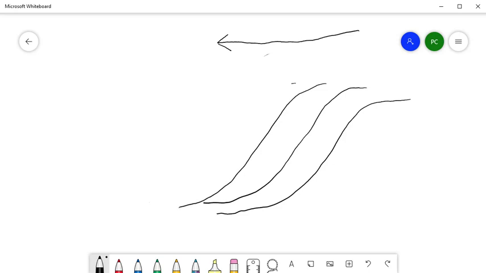And so let me draw one more. And so what you can see here is that at the bottom, and I'm not very good at this, but at the bottom you can see how these are approaching the bottom kind of at a curve. Now here's the trick. As this goes on, subsequent erosion is going to remove these top set beds. And so they'll end up kind of looking like this.